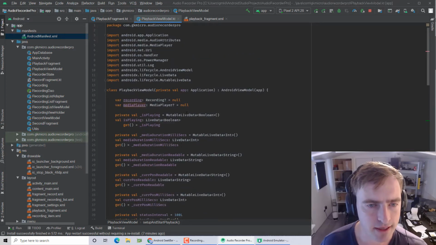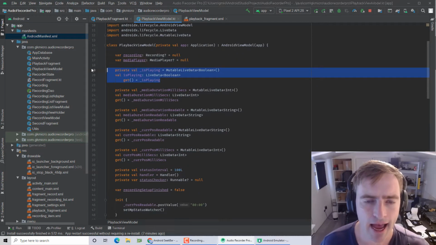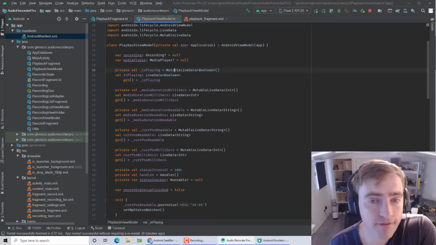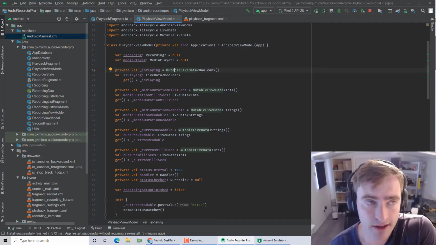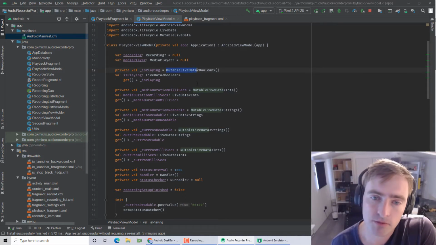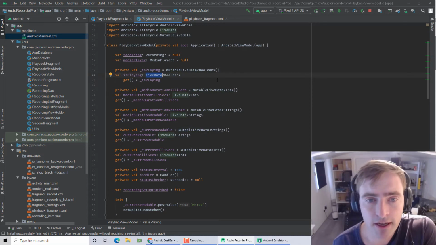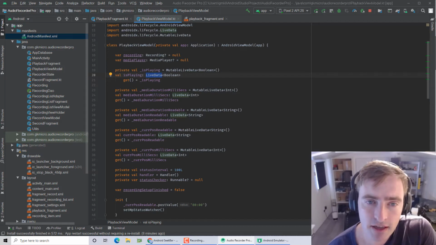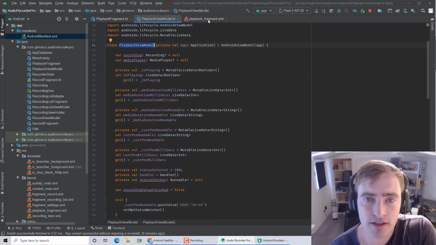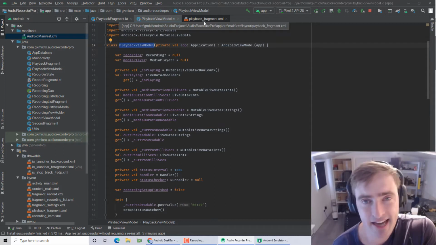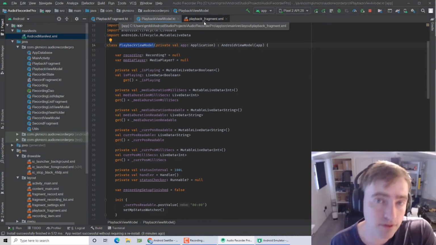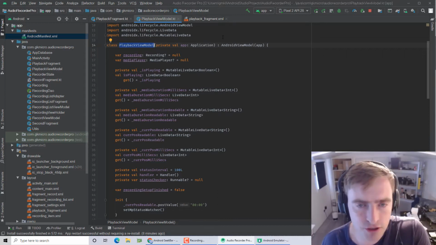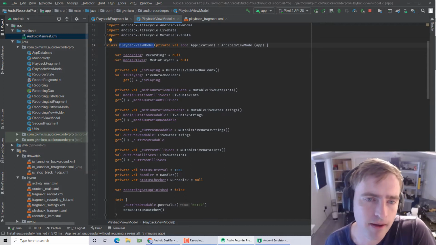And what I'm going to do is look up at the top here. I have this mutable live data and live data. So again, you should know what this stuff is if you are coding in the modern Android app architecture way. You need to use mutable live data and live data in concert to broadcast variables to the XML, right? So this view model doesn't have access to the XML. It knows nothing about it because the XML might be destroyed and recreated when you rotate the device or you switch between apps. That's why we keep that separation. Not to mention, it's just good behavior on your part as a developer.